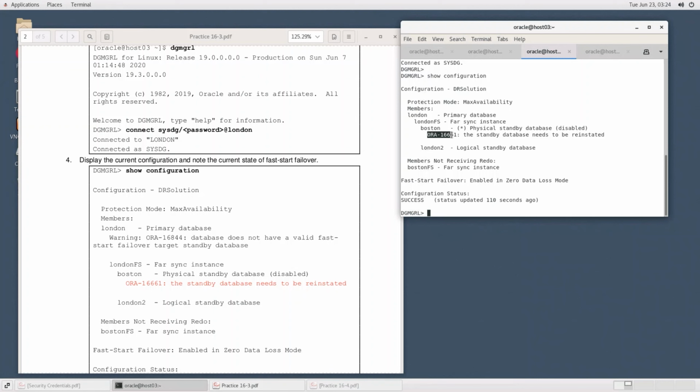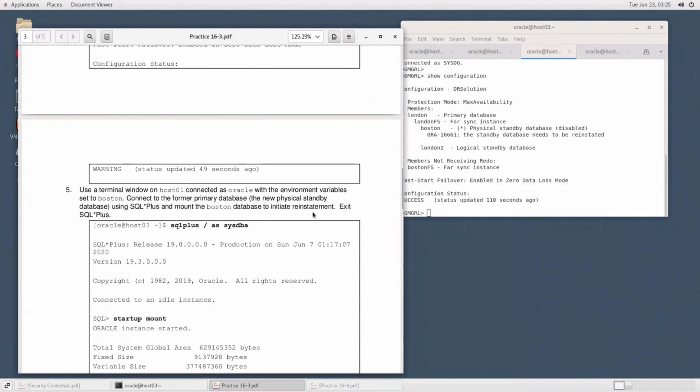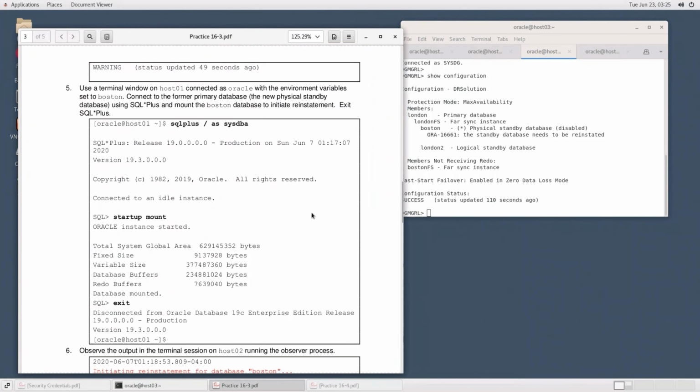So you got this message, ORA-16661, the standby database needs to be reinstated. That's the message. So in order to perform automatic reinstatement, you will have to shut down and restart physical standby database mount state. At mount state, automatic reinstatement will be performed.